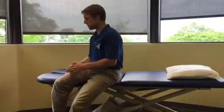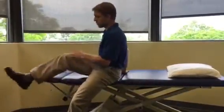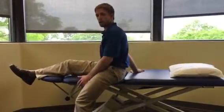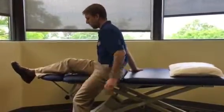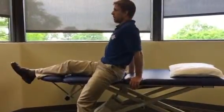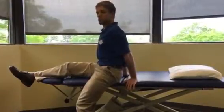The first way to do it would be sitting at the edge of a table, couch, or off the edge of your bed. I'm going to prop one leg up on the surface and have my hands behind me so I can keep my back nice and erect. I want to bring my chest forward enough that I maybe start to feel a little tension in my hamstring.